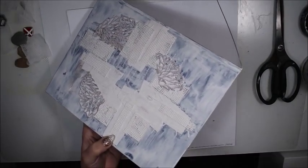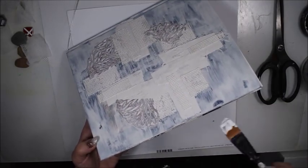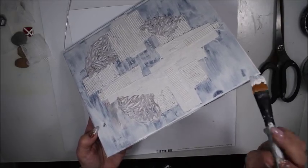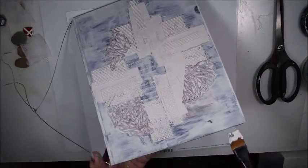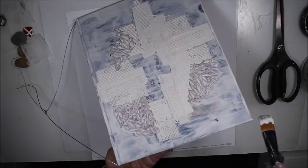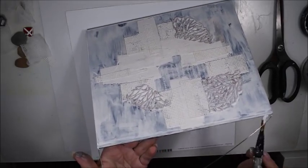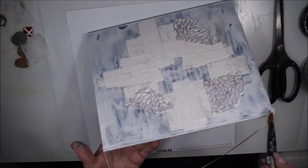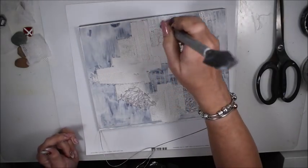Okay, and here I will paint more heavy gesso, and I do the edges at the same time, a couple of times with the white gesso on the edges. It will also glue the pages at the same time. So even if you don't think of gesso paint as glue, sometimes you can use it to the same effect. I'm a little bit impatient when it comes to the drying time, that's why.